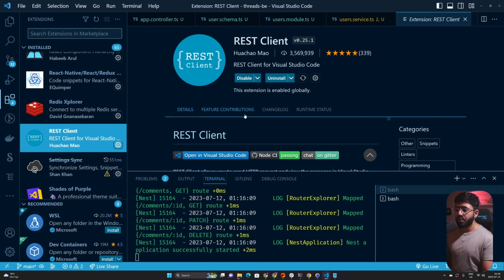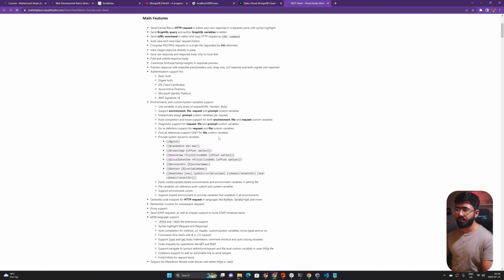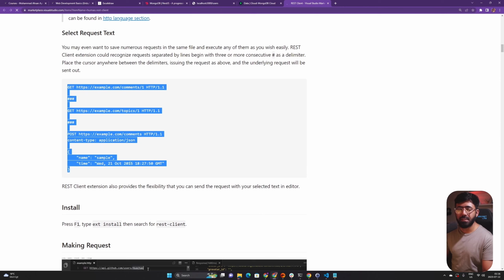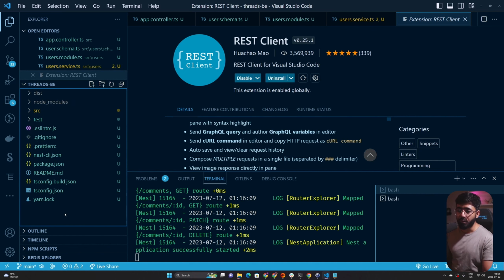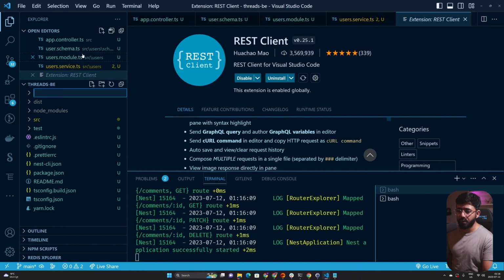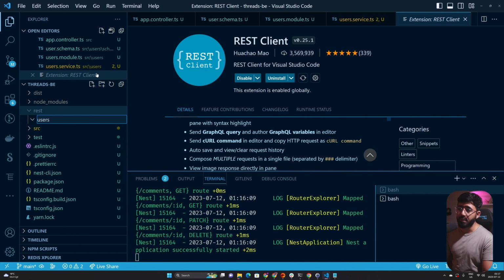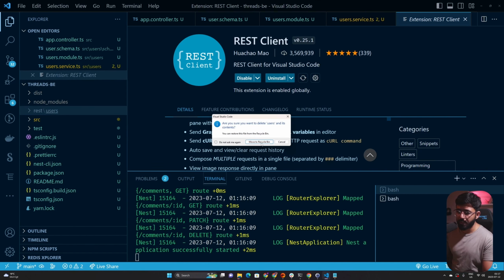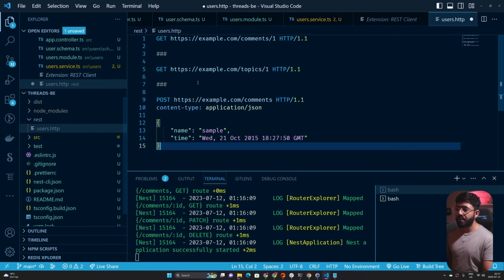This is the one. So what you want to have in this REST client is, if I go to the documentation and look at the calls, you can create a particular file that has these endpoints, and then you don't need a front end to do it. And you also don't need to leave VS Code. So what I can do here is I can create a folder, and I can call this REST. Inside here, I could create another folder called users, for example. And then inside users, I could just say users.http, to be honest, and delete this folder. So delete user. Inside here, I could say users.http. And inside here, we have this.